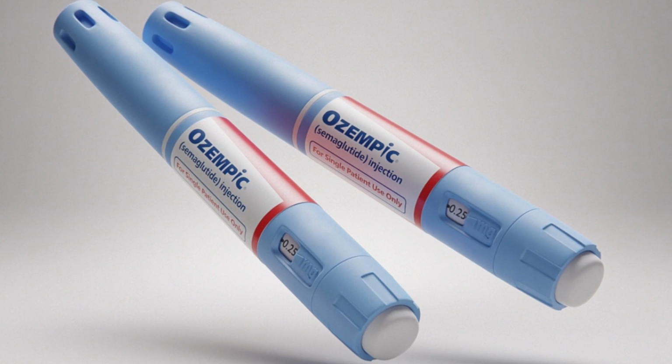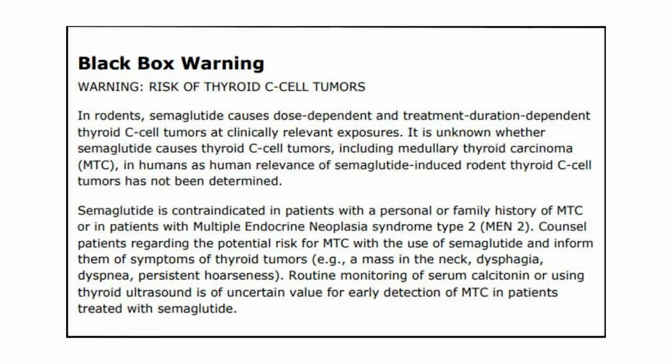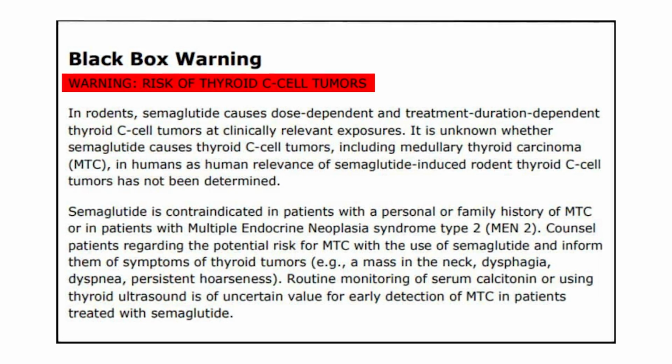And there you can do quite a bit. Again, keep in mind, if you use a GLP-1 agonist, I'm not a big proponent of them. I know they're very popular right now. People use them. My concern is the rapid weight loss, the muscle wasting, but also, of course, the black box warning that comes with it. And of course, the host of side effects, including nausea and all that.